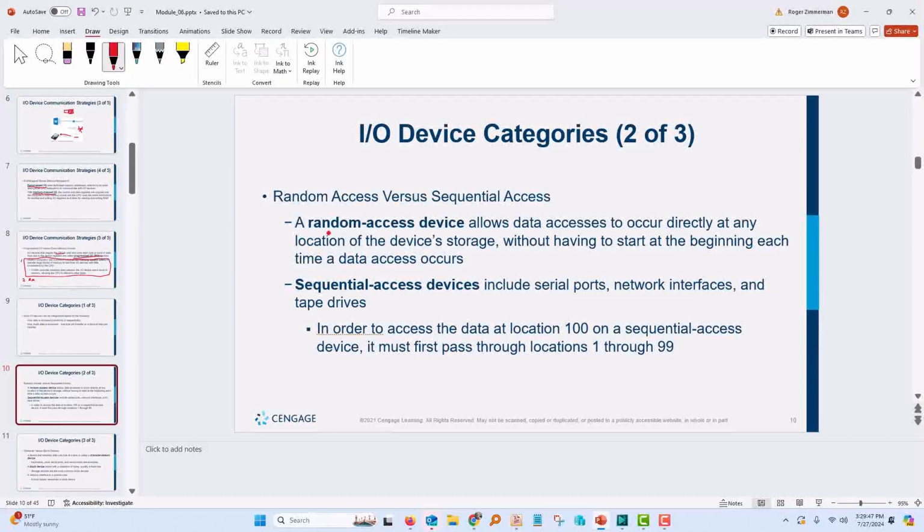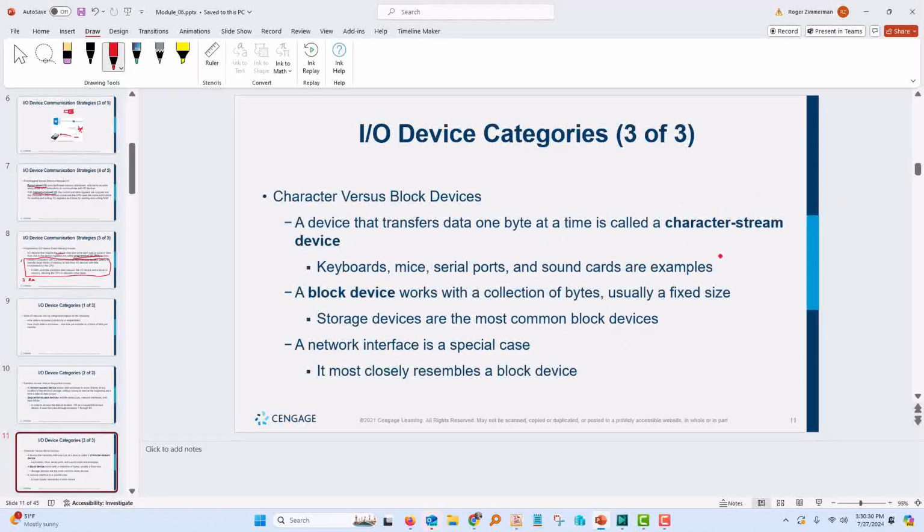So we do still use tape quite a bit because tape can be endless, right? Not endless, but it can be very, very long tape and can store very large amounts of data. But it is sequential access, which means it's very slow. It's slow to read once you've written to it. So we do like sequential access devices for quantity, but we like random access devices for speed. And most of us on our computers today use hard drives or solid state drives, which are all random access devices. The other thing we want to look at, though, are character stream and block devices.